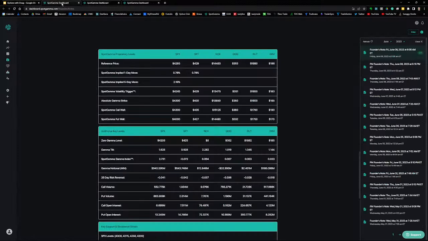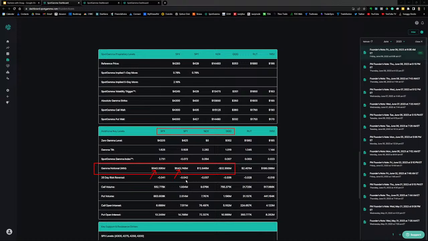All right, let's take a look at the final thing that I look at in my planning, and that is the gamma notional. As I mentioned, gamma notional for SPX, shown here, is quite positive, 943 million. And also for SPY, also positive. Both of these numbers increased from yesterday. And for SPY, gamma notional was slightly negative yesterday, and today it is positive. Not much change for NDX, and then still slightly negative for QQQ, and it was more negative yesterday. So those numbers all moved higher, either more positive or less negative than yesterday.